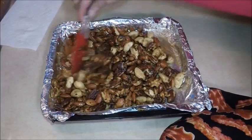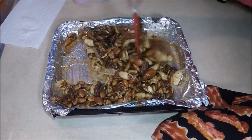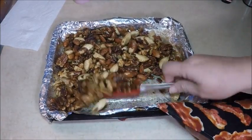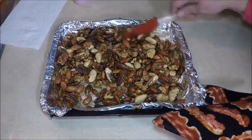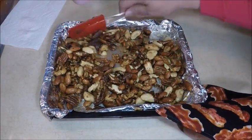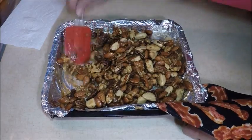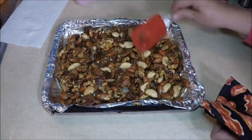Okay, this is after a half hour, and you can see how nice and thick the sugary substance is that sticks to the nuts. So we'll turn them in one more time here, and then we're going to let them cool. These are really going to be good. As soon as they're cool, we'll have a little taste test. Okay, let them rest something like that.